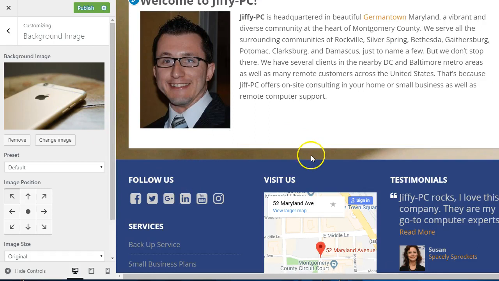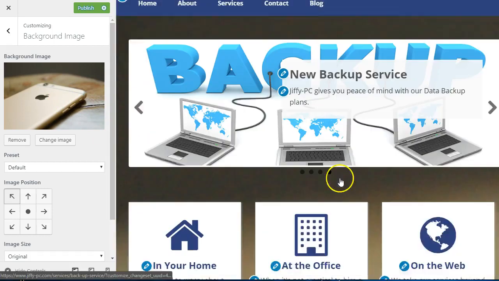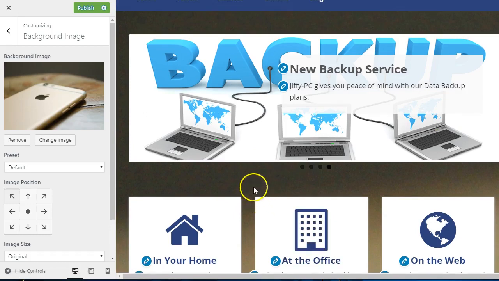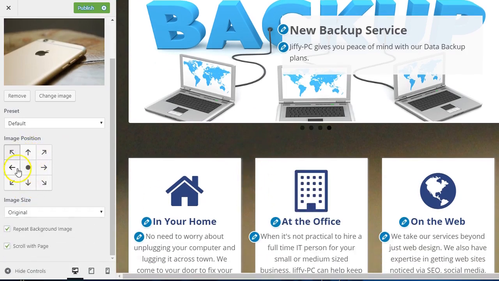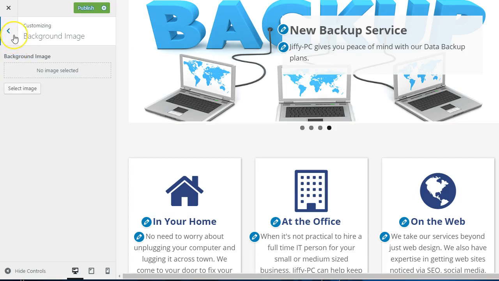It expands the image to fill the entire website, so it's got to be a high resolution image or a pattern or something like that. But that's what it looks like. You can adjust the image position, the size, the repeat, all of that stuff if you want. I'm just going to undo that.